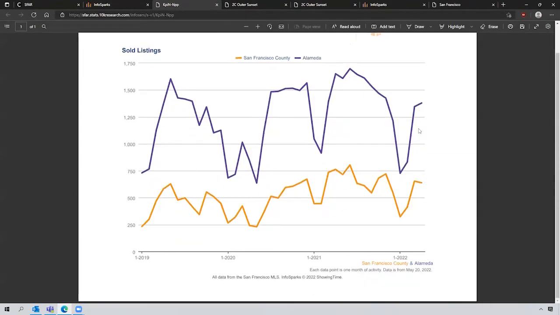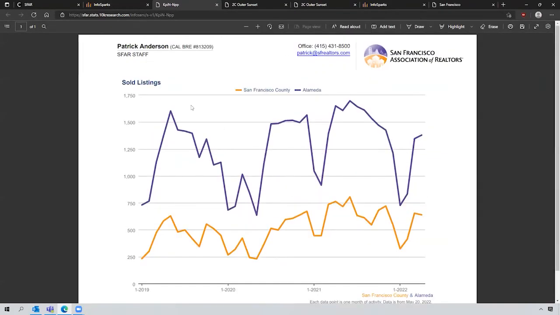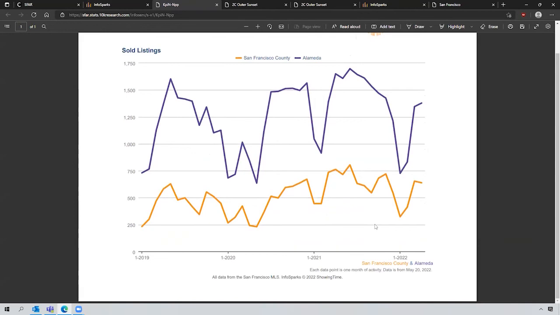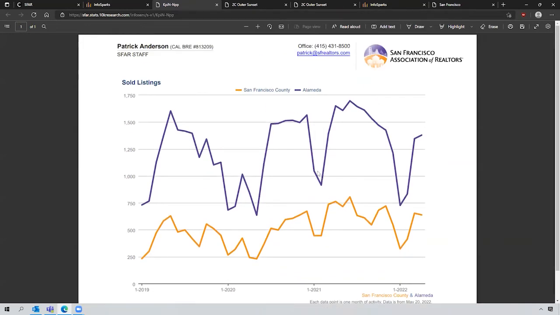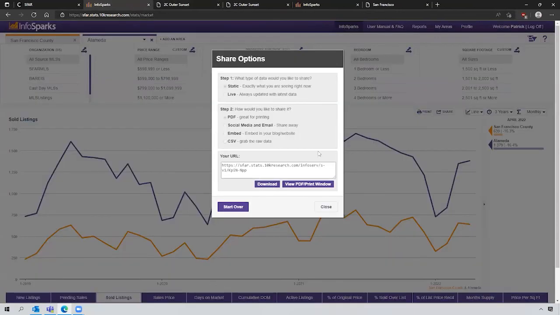Print is a super simple way to get a PDF of this graph right here. So it's showing the sold listings, it's showing the regions that we're working with, and it shows the average over the past 3 years of that search criteria. And you can either save it as a file type on your computer, you can print it out, you can even annotate it depending on which browser or PDF reader you're using. But in just one click, I'm able to get a PDF.